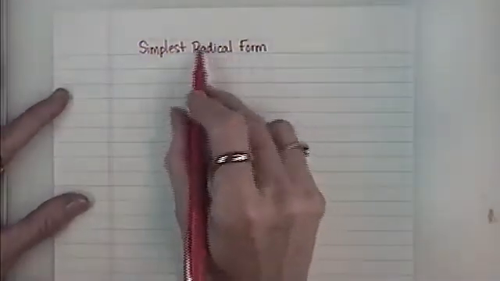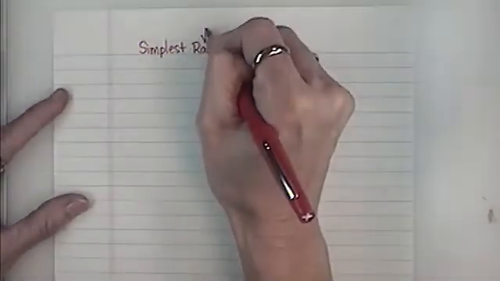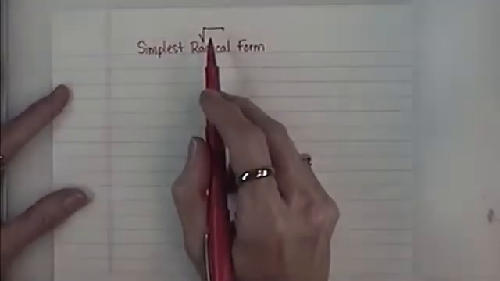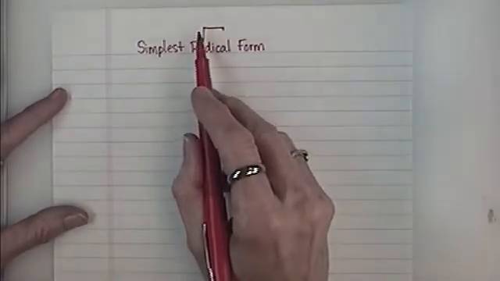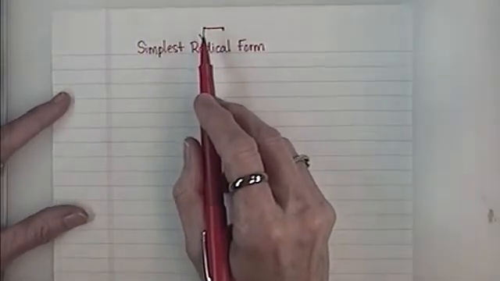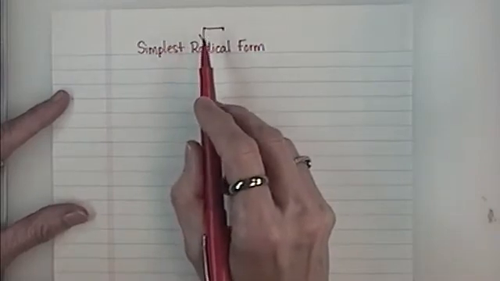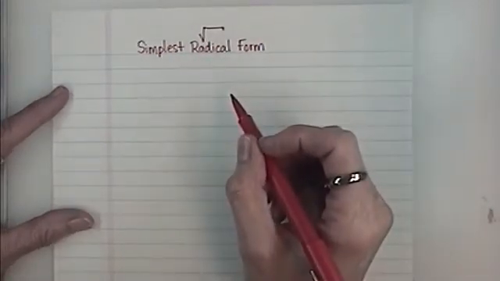All right, so what do we mean by a radical? A radical is this symbol. You've seen that before. Mostly you've seen it for square roots, but it could also be used for cube roots, fourth roots, fifth roots, etc. Right now, all we're worried about are square roots because that's what's coming up with Pythagorean theorem.